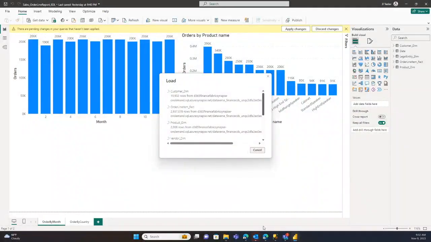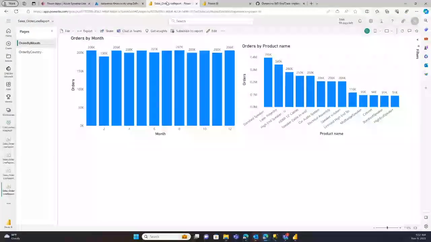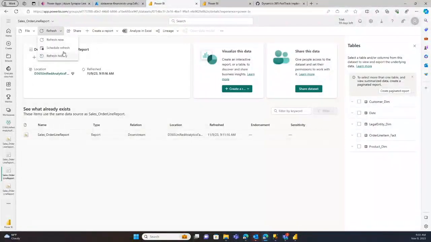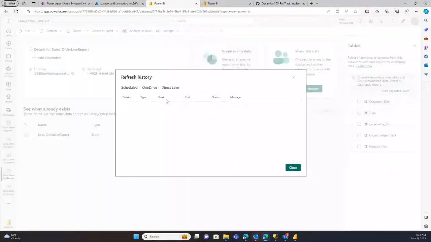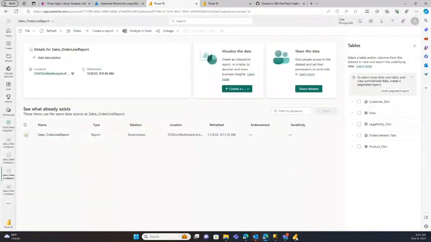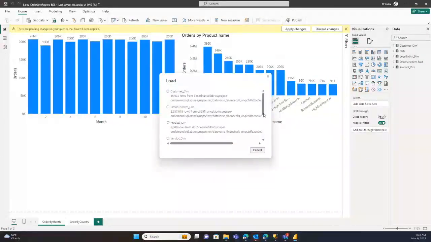I also have some of these reports in case there is any error, but I've tested this a couple of times. It usually takes a few seconds after the data is loaded. I also have this report, as you can see, running on the same things, and I can actually show the data model refresh. This report is based on the Delta Lake format, and if I go to the refresh history, I have scheduled this to refresh. It has been refreshing very well. Let me see if it completed.